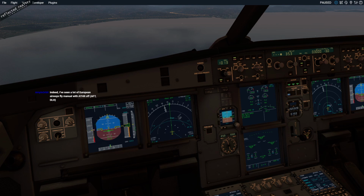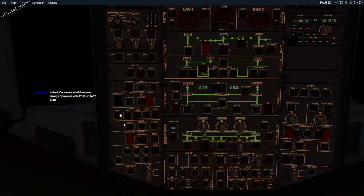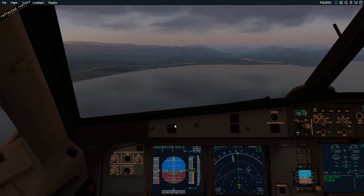Right, so two things. Economy flow, that is simply to do with the number of people you've got on the aircraft. If you've got, it used to be 115 on a 319 and a 320. It varies from company to company. But if you don't have a full load, you can use economy flow. On a 319 and a 320 and on a Neo, there's a toggle switch: high flow, low flow, and normal. But in this case, we get economy flow. So it's not to do with the landing, it's just to do with the number of passengers that we have.